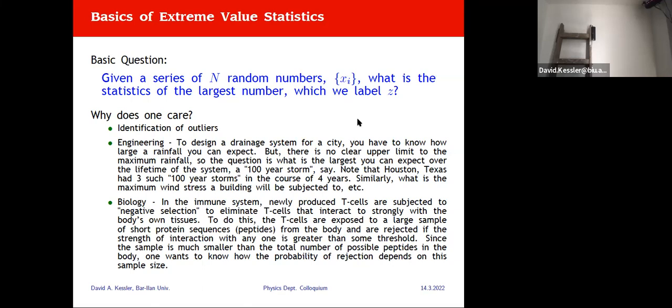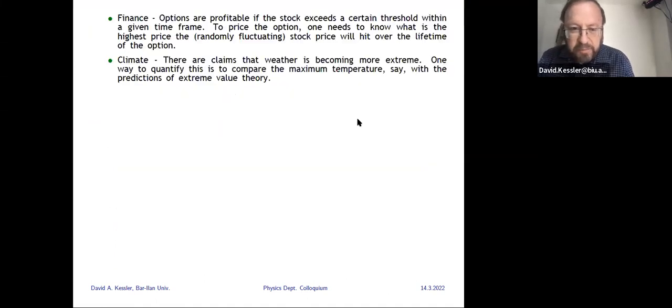That's the idea. And then if you're doing a model of this, we wanted to know, well, how reactive are the ones that survive? How reactive are they at that point? What is the distribution of reactivity, given that they were only tested against 10,000 peptides and not against the full 10 to the 6 or 7 peptides in the human body, something like that? So again, the question was, how big is the strength of interactions around the number, and how big is it for the 10,000 peptides you test against? What's the most reactive one going to be?